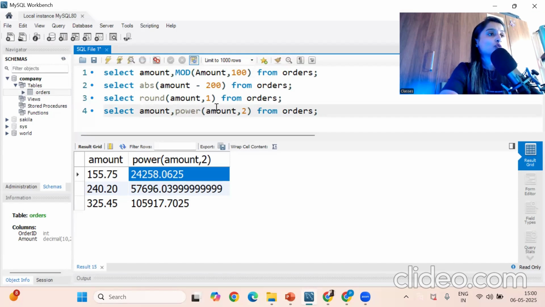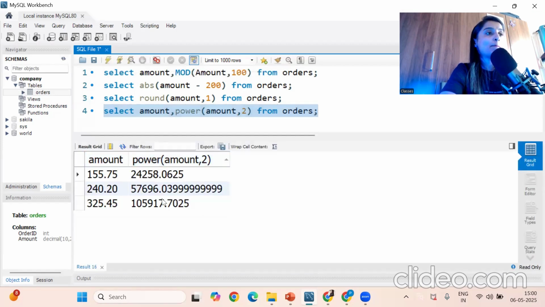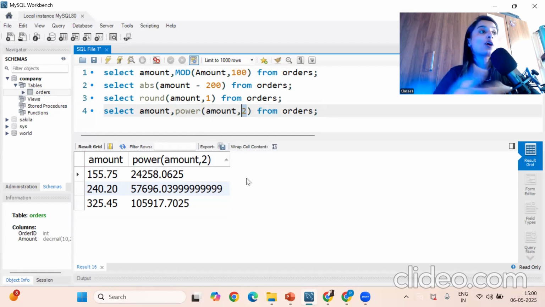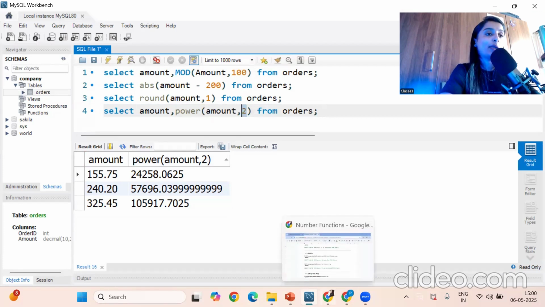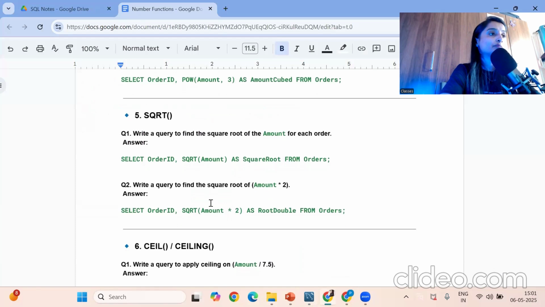Now I'll just select this part and execute it. So you can check, this is the amount and this is the power of amount. Okay. Amount to the power 2. Okay. So let's see the next question.